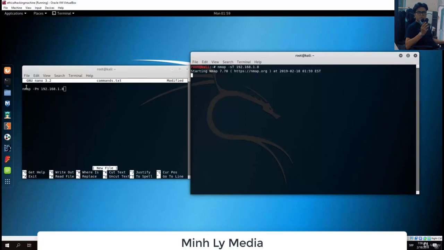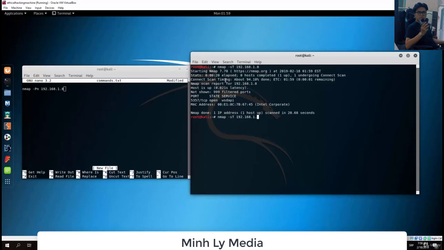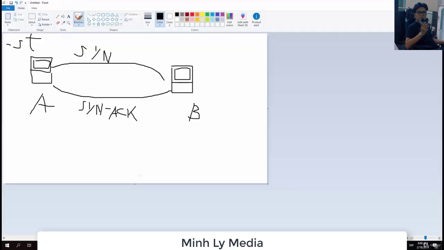And this is the option that will give you the most accurate and precise results. So let me just see, here it is, it finished with the same result as the previous scan, so we have one TCP open port. So let me just write it right here, nmap -sT 192.168.1.8. So we covered the full TCP connect scan.